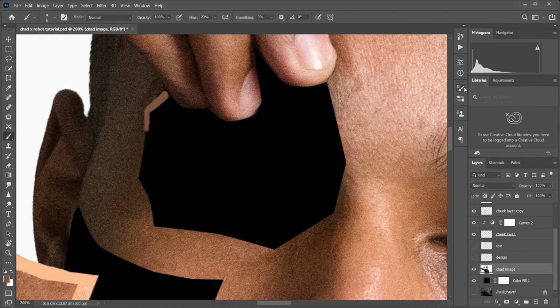Going to use a solid. And I'm going to just make this lighter. And lighter on this side.